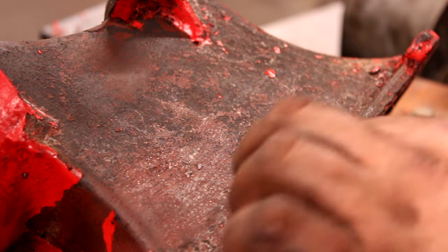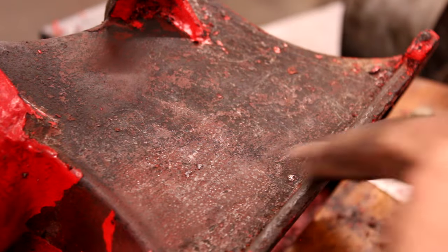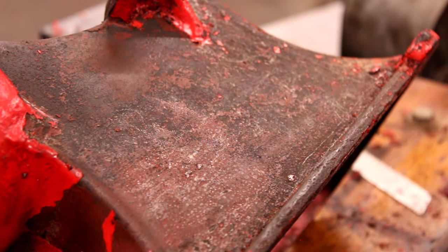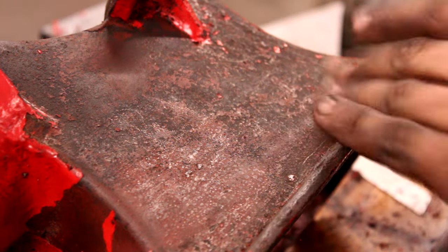Alright, so the camera isn't picking it up very good, but underneath this new paint, there's quite a bit of original paint here. I'm gonna go get some penetrating oil to rub on it, see if it'll show on the camera a little better. But it's looking quite promising for this.